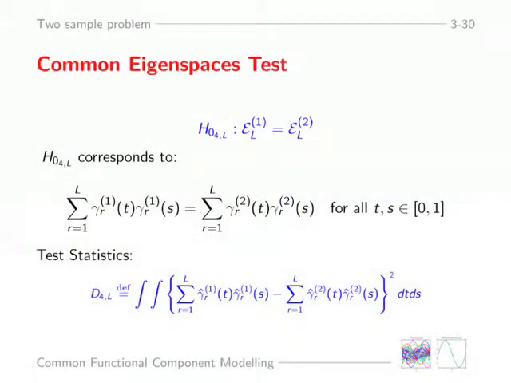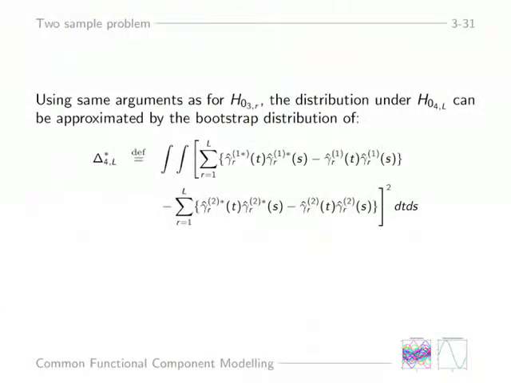Okay. And in a similar way, you can also make a common eigenspace test, where you consider something like the kernel functions which define your projection operator into the eigenspace. So essentially consider this whether this is true or not. The eigenspace means that the first L principal components approximate the same linear space. And so the test statistic is just this difference here. And you mimic this by the asymptotic distribution, where you use the true one in the bootstrap analogs. That's exactly the same idea.